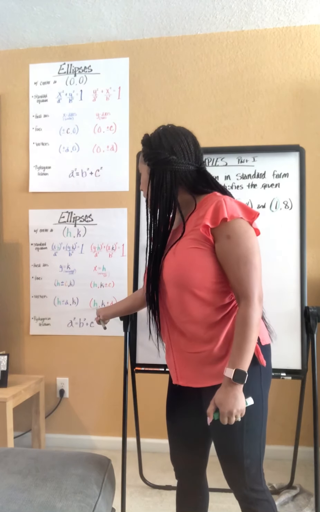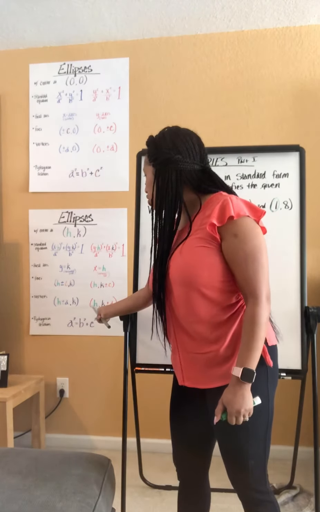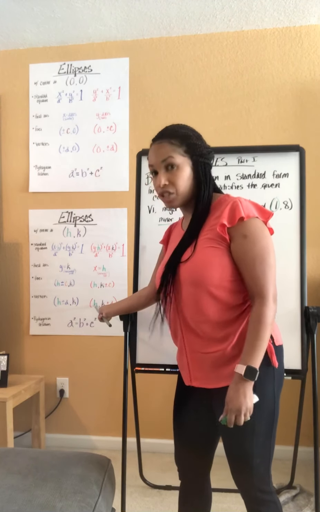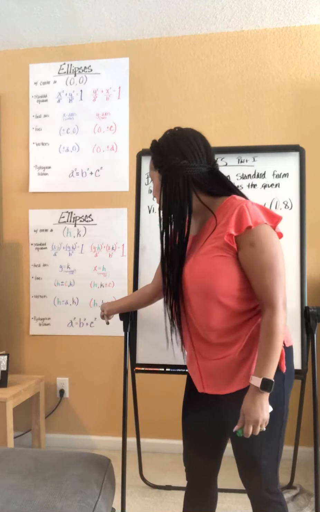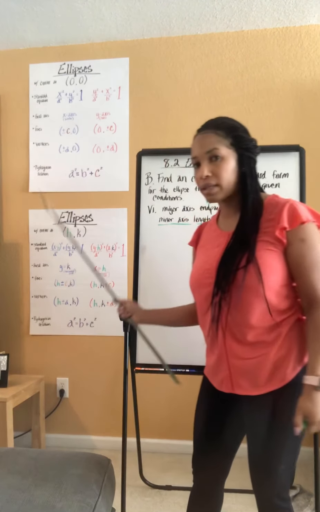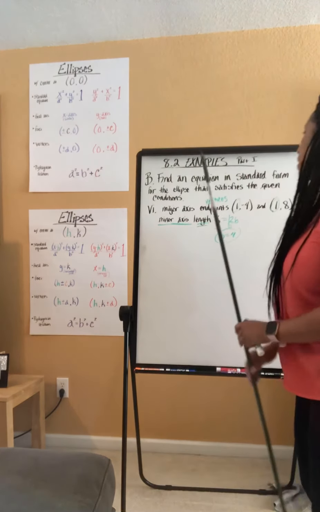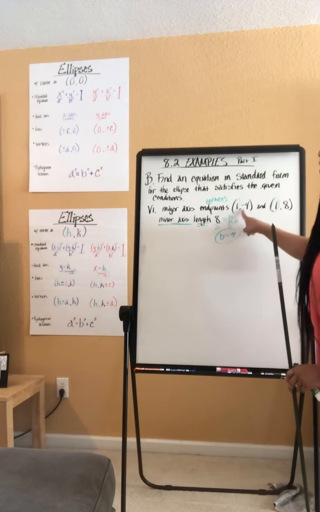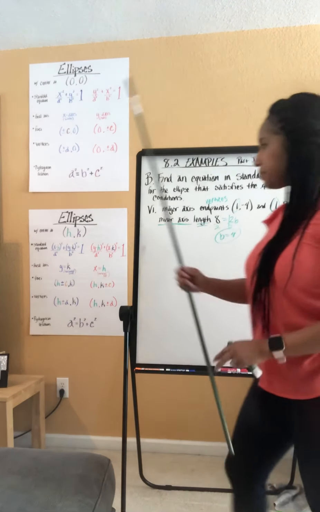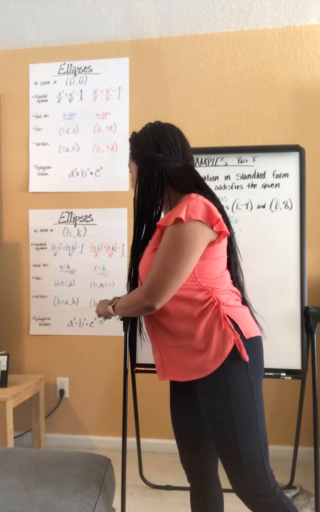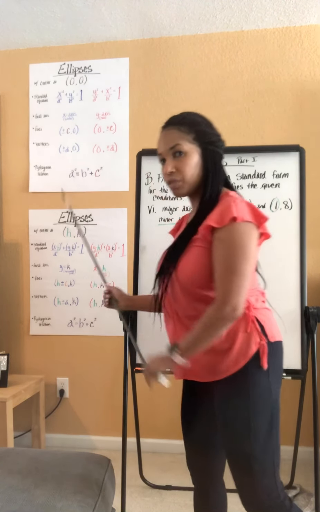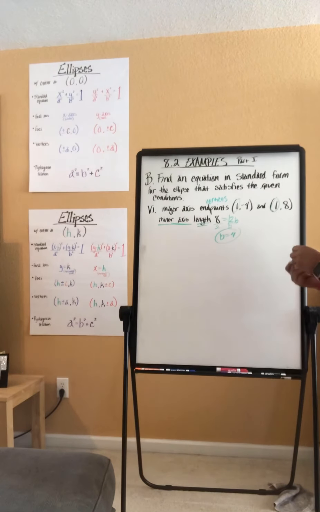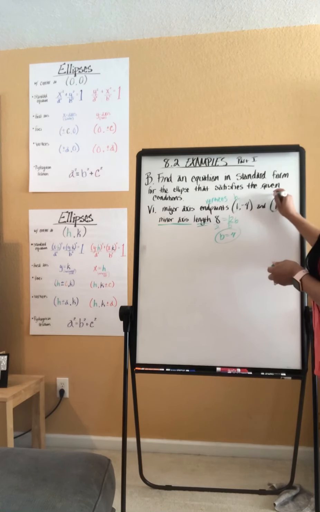On the red side, the first coordinate is just h. It does not change. It's your second coordinate, your y coordinate, that is going to change, because it's the one that has a added and subtracted from it. Since my x coordinate was unchanged, I am on the red side, and that x coordinate must be h. So this is the h.